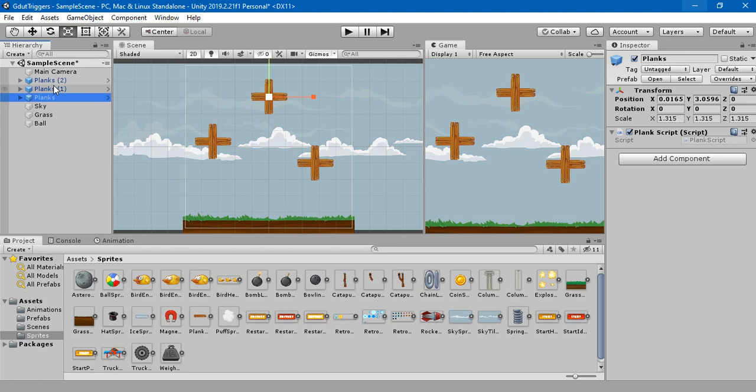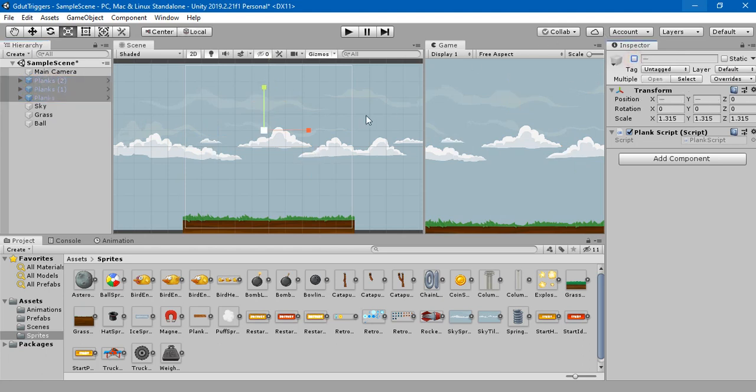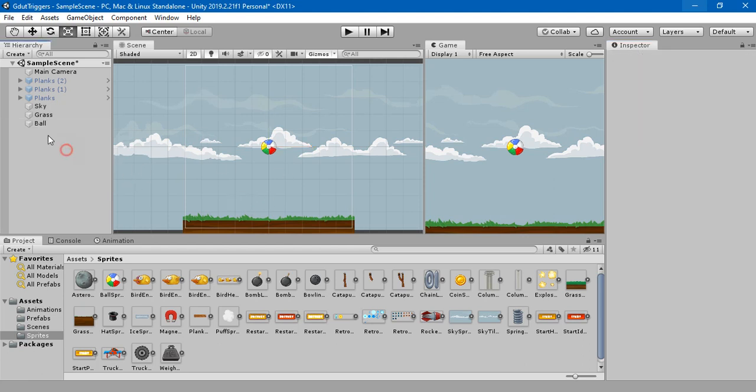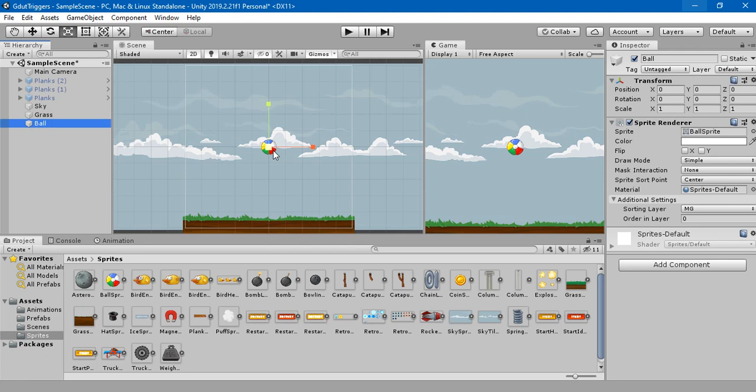I don't want to see these guys now, so I can hide them. I can't see the ball here, maybe it's a sorting layer. So middle ground. Cool, right? Now what I need to do is go for the size.